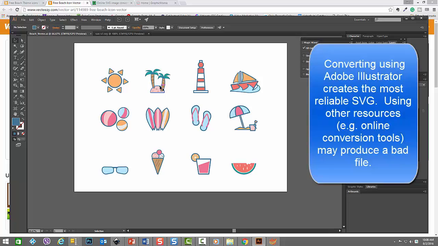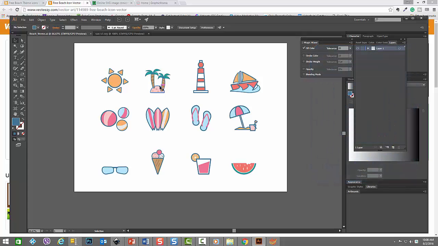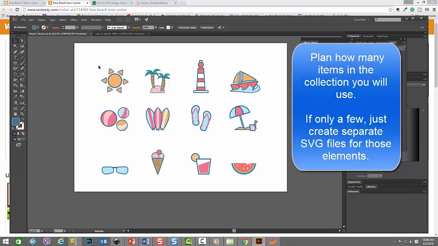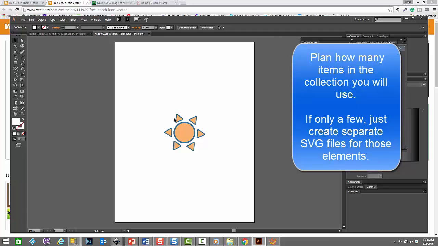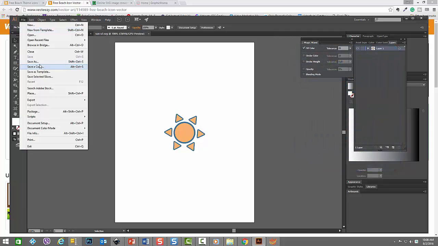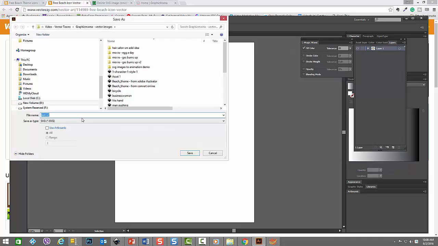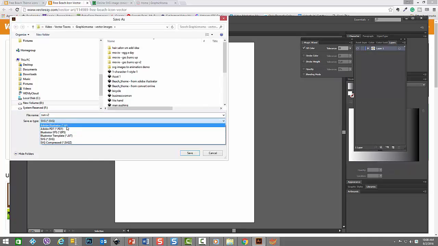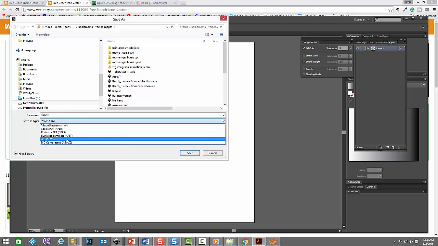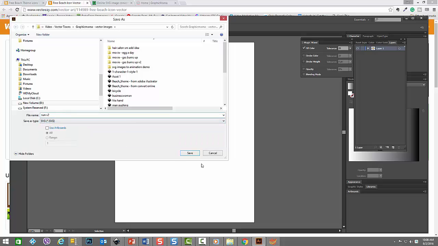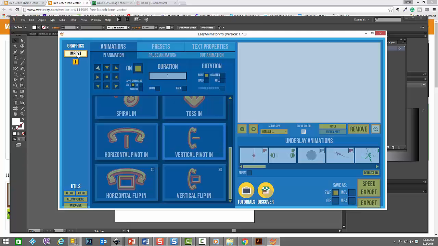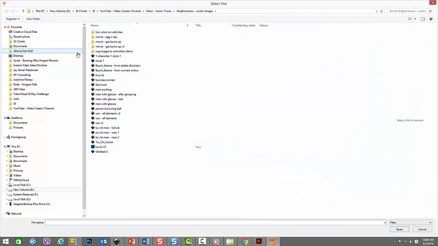In the example I'm going to show you in a moment, I used a bunch of the images, only a subset. But in order to utilize those, I copied out an individual image, put it here, and then I saved it off. And to do that, you need to use File, Save As, and then choose SVG in the drop down, not AI, which is the file type that came in. You want to save it as an SVG. Okay, and I already have one saved. It's called Sun V2. Now we're in Easy Animator Pro, and I'm going to show you what we do.